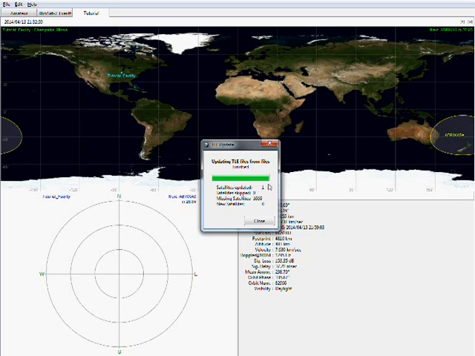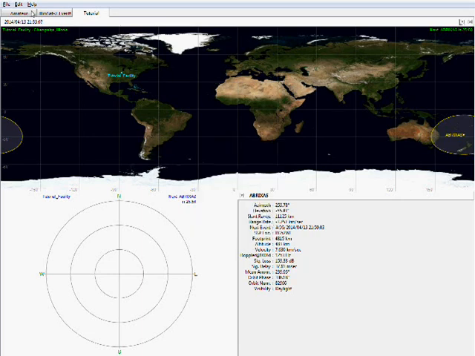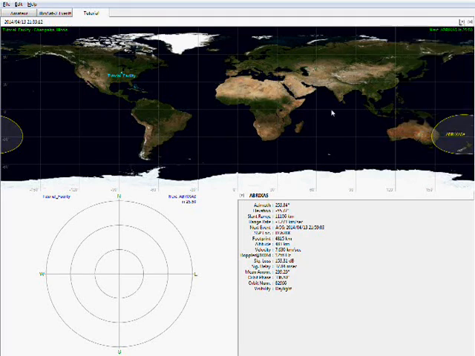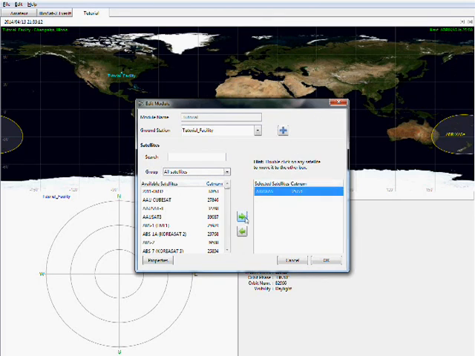And it says Satellites Updated 1, so that means that your TLE data was taken by GPredict, and it should now effectively be in the GPredict database. So we want to close that. We're going to go over there to the top right to this drop-down arrow, and we're going to click Configure. Now we're back to the page from the ground station video.